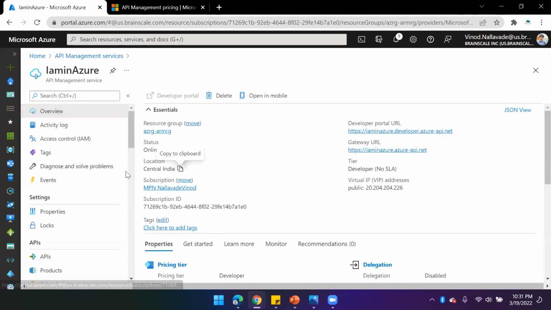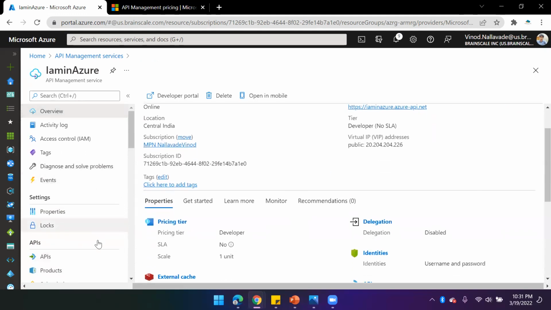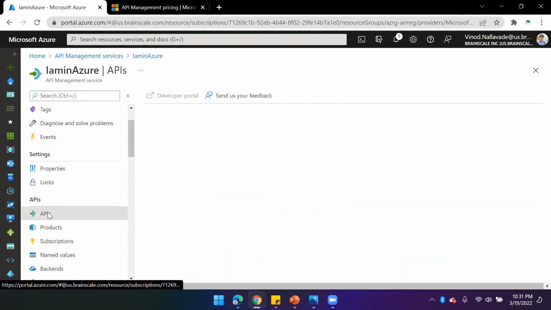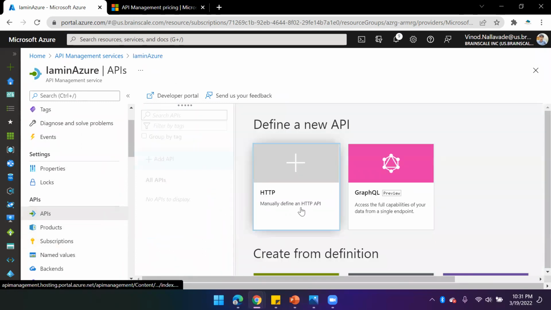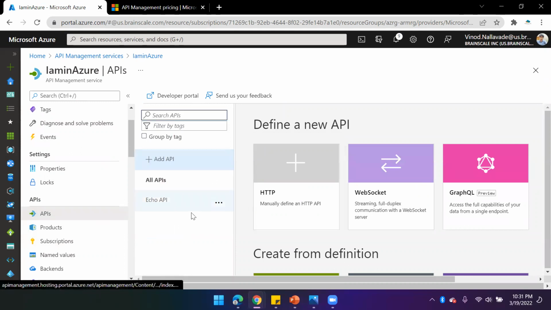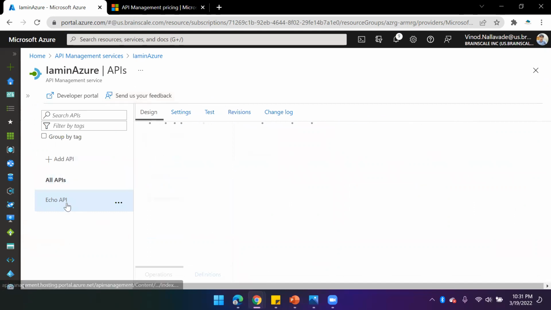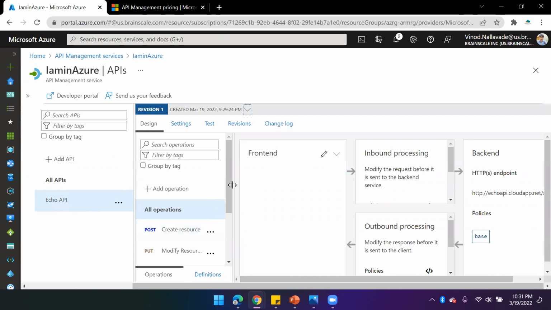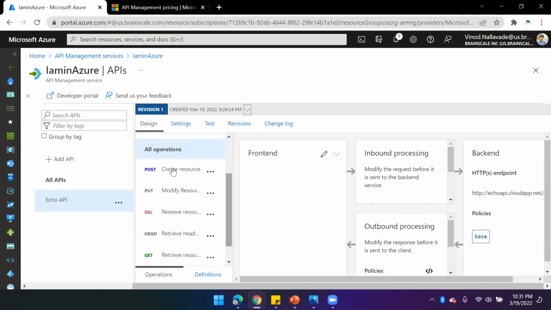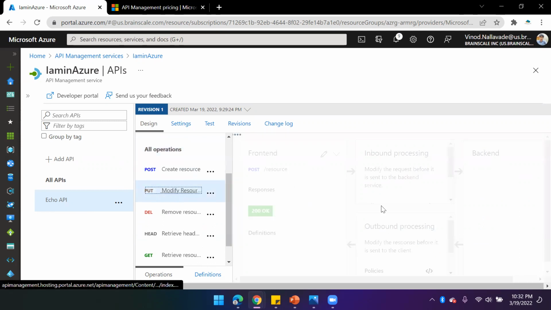But for now, I will show you how to import APIs, or rather let's just go here to APIs. So let's not import now. For now, I will show you this default one that Microsoft supports out of the box, which is the Echo API. This has a set of operations. I mentioned you can assign policies at operations. So this is where you can select your request or operation, and you can assign policies to it.